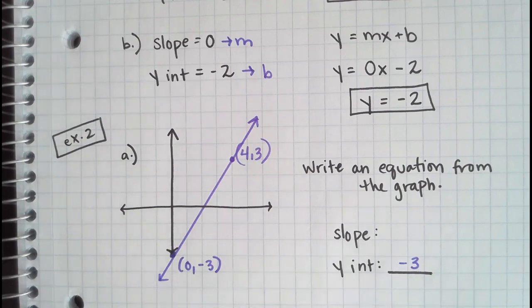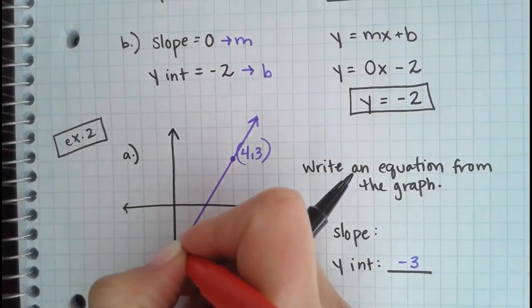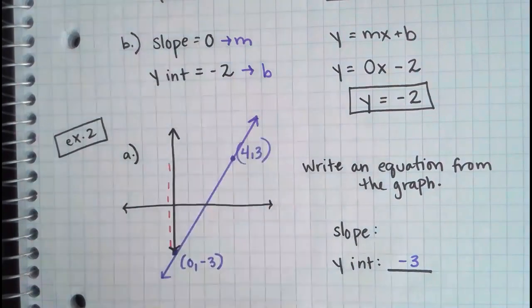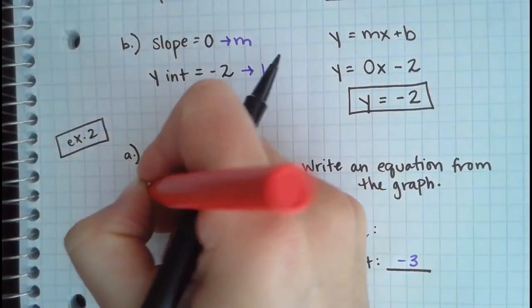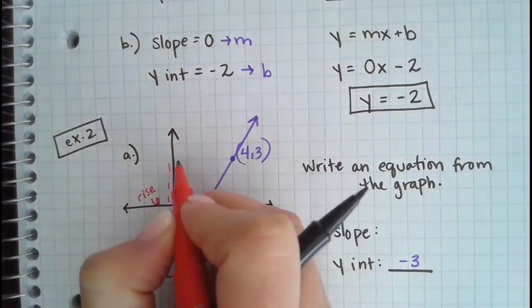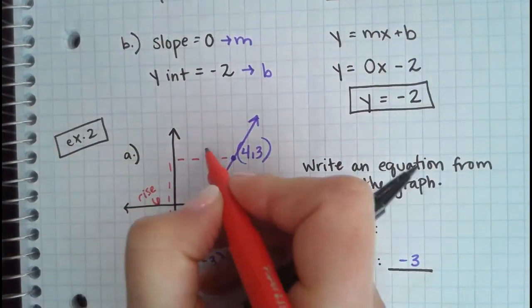I'm just going to do rise over run for this one. I'm going to count. We'll do the other one with slope formula. So we'll do one of each. So this one, if I was going to count, I go up 1, 2, 3, 4, 5, 6. My rise is 6. And then my run is 1, 2, 3, 4.